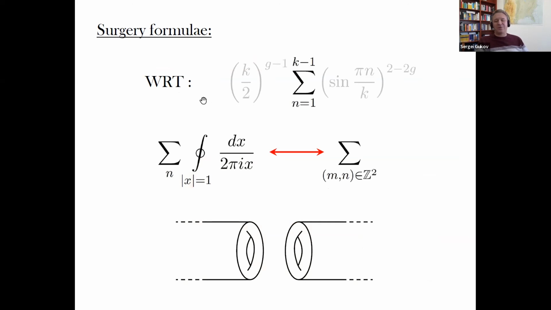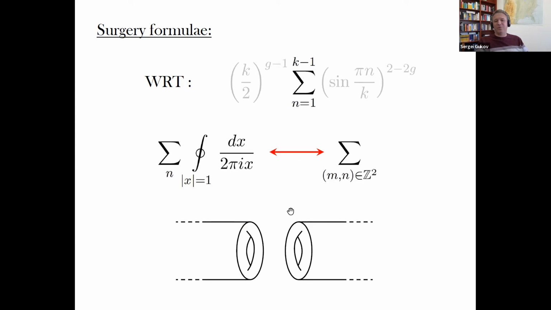So in earlier slides, I showed you that in WRT, in fact, this was our example of 3-manifolds where WRT is given by a sum and so on. And now I want you to pay attention to the sum. The sum is precisely obtained from taking a trace over Hilbert space, and it runs over integers, basically from 1 up to k. k is the level, and here, of course, we assume that it's SL2. The analogous formula for these Z-hat invariants involves either an integral and an integer sum, or if you use Fourier transform, it would be a sum over 2 integers.